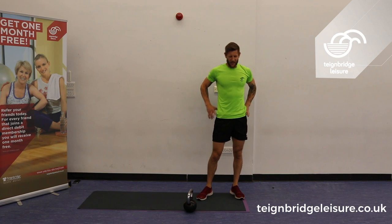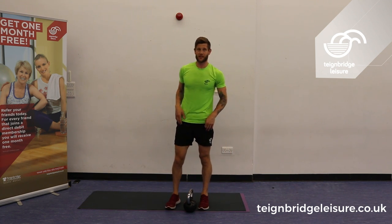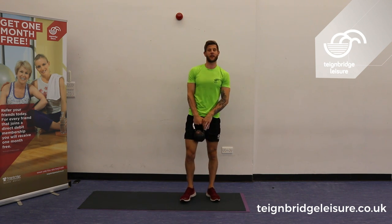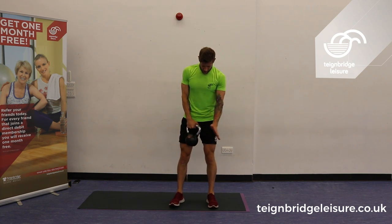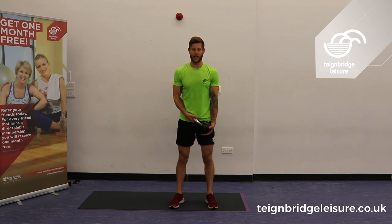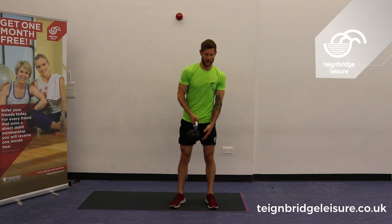Good. Great on legs, great on core, great on back as well. It's a tough exercise, guys. So, we've got your lateral swings now, standing up, for shoulders. So, feet just outside your hips. Start the weight across to the other side to get momentum, swing it out. Try and keep your body as straight as you can. Try not to twist, it's hard work.